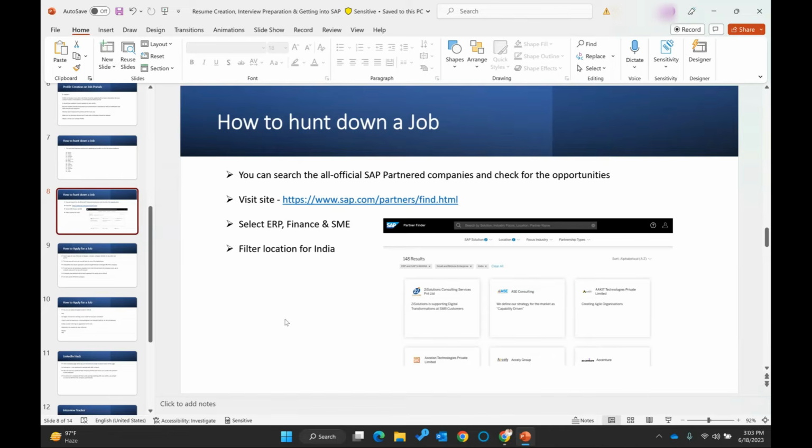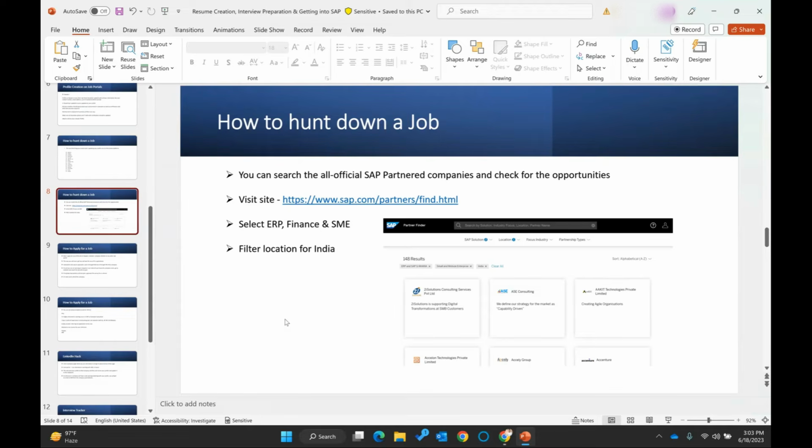Only after that will we see some positive results. If we just forward the same resume to 10 application email IDs, that will not get us anywhere.